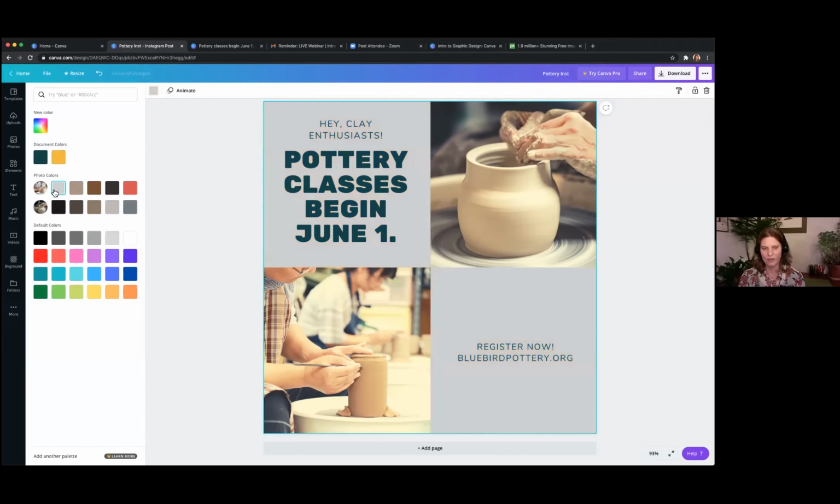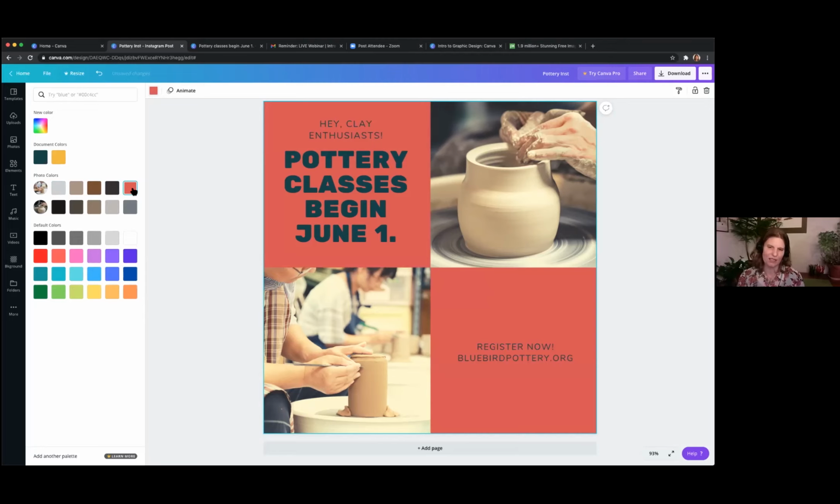So you could just simply sample some of these colors. So if you wanted something not quite so punchy, like that gold color, it's sampling this gray from probably the pottery wheel. Or if you want something that kind of has this sort of look, you could do that too. But I thought the gold worked pretty well. And this is our font color.